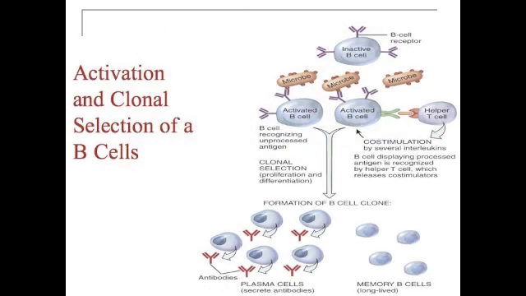So here we see at figure 21.18 on page 874, the activation and clonal selection of B cells. So during activation of a B cell, an antigen binds to B cell receptors. These integral transmembrane proteins are chemically similar to antibodies that eventually are secreted by plasmacytes. Although B cells can respond to an unprocessed antigen present in lymph plasma or interstitial fluid, their response is much more intense when they process the antigen.